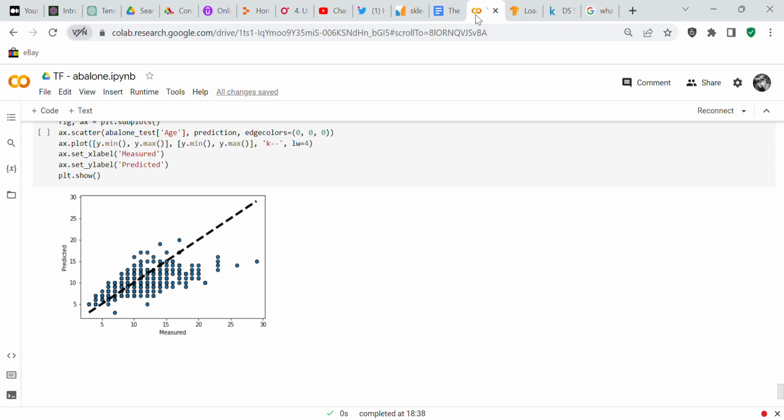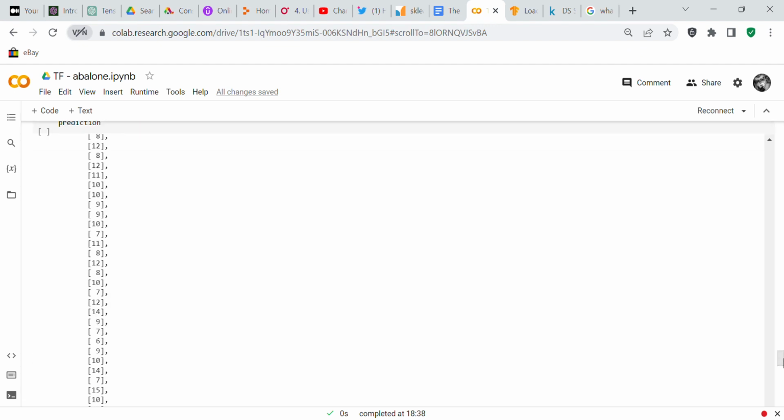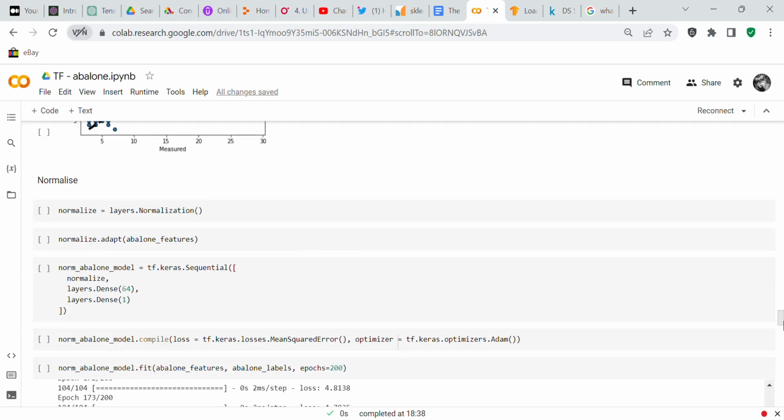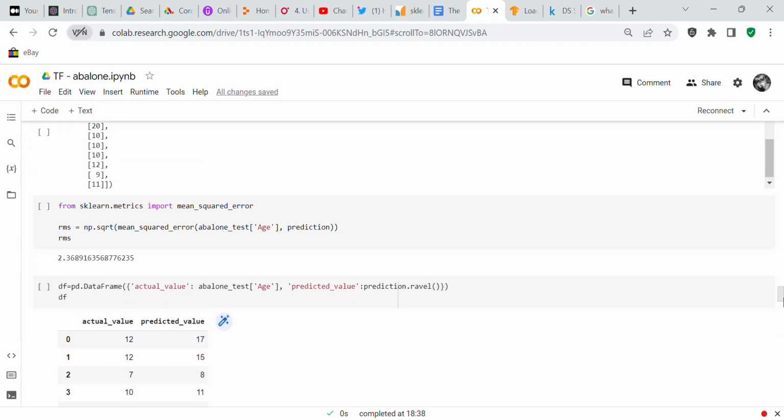But I would normalize it myself and then run the model, or run the model without being normalized, because you can see right here that the RMS is less without normalization than it is with normalization. But I think that is because all of the values are really small anyway, and that's what I think.